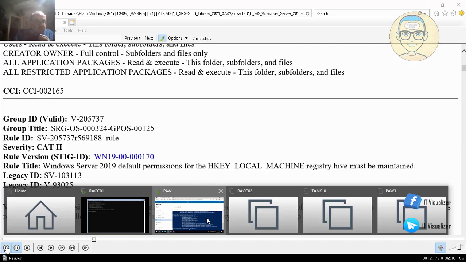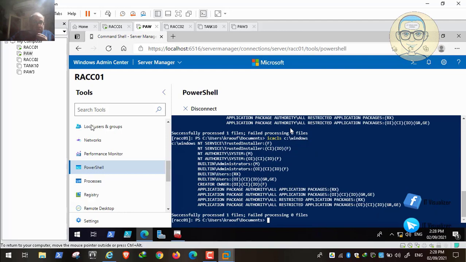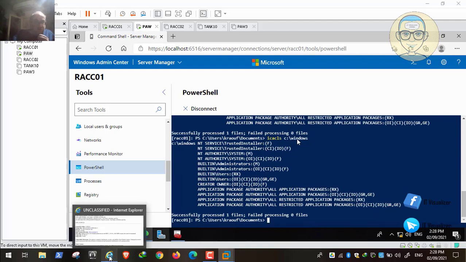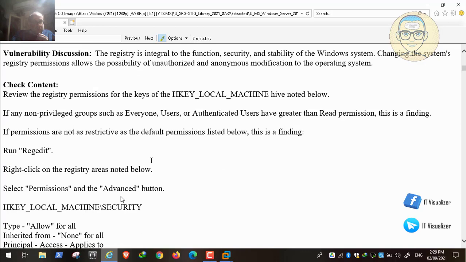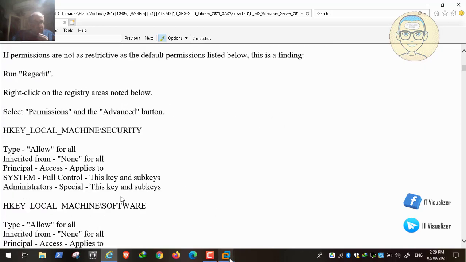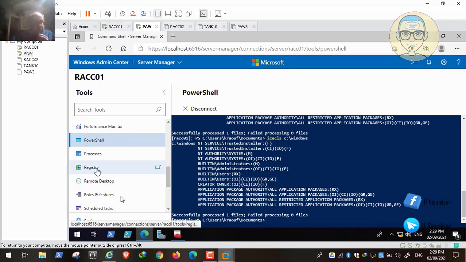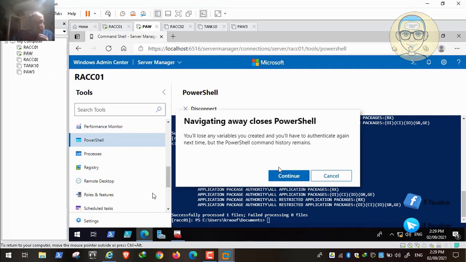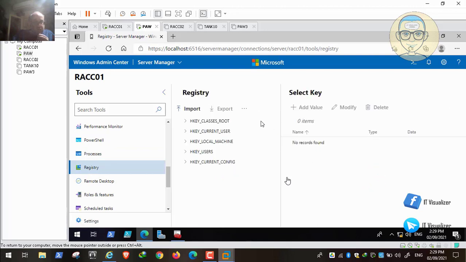So we can go to the server and run a certain command, tell it reg edit, and then we need to see here, first of all, we have checked the permissions on the Windows folder. This is the one that has the operating system installed on it. We have said that we need to check the permissions. And then here also we can check the registry. So we can check the registry remotely on a server from the Windows Admin Center from this location. But actually we will not be able to get the permissions, I think.